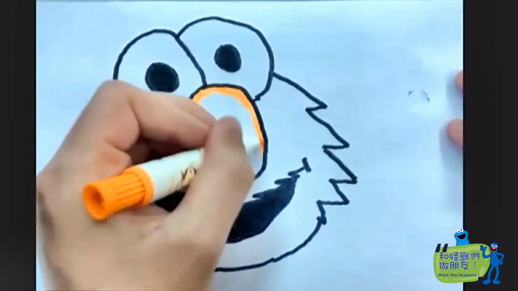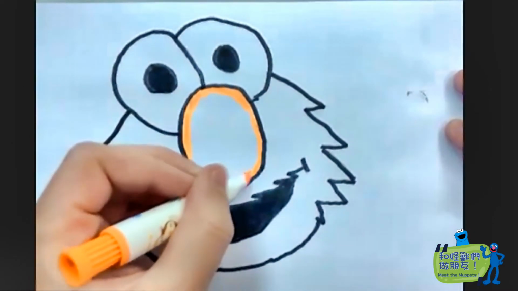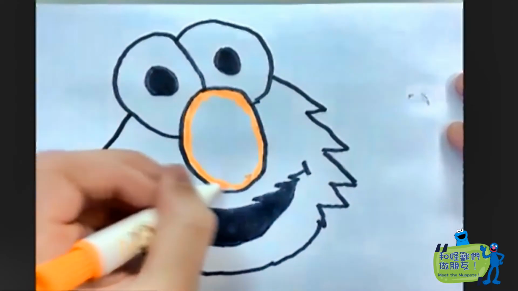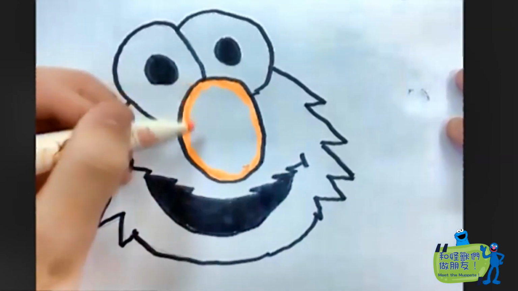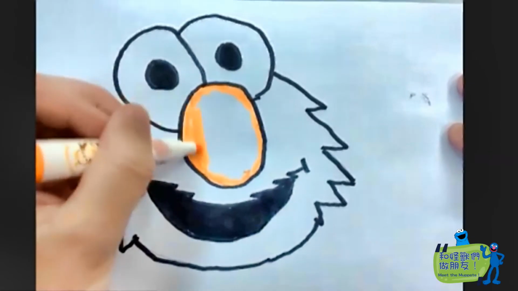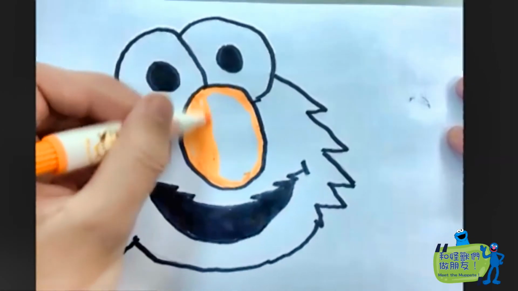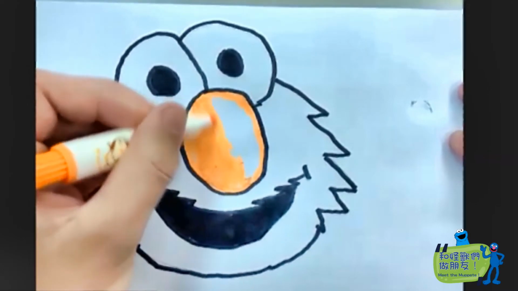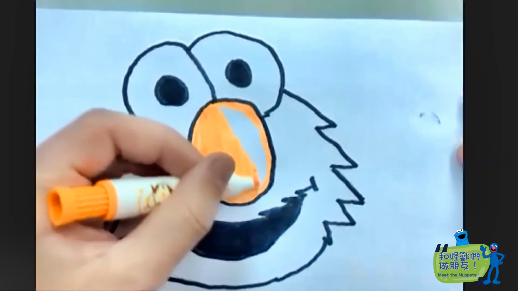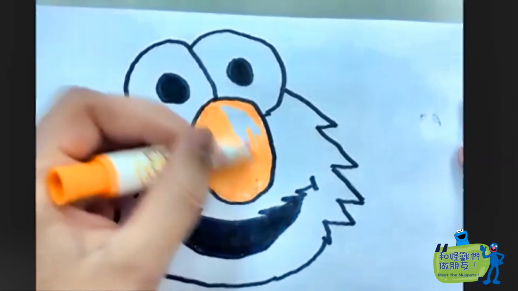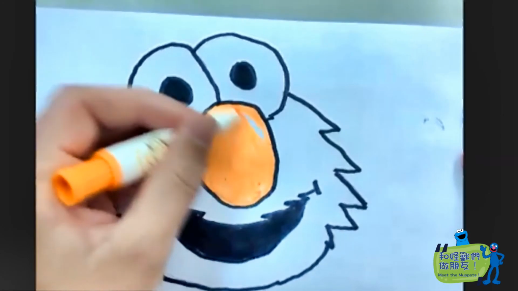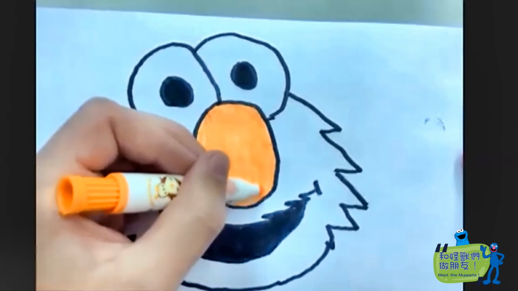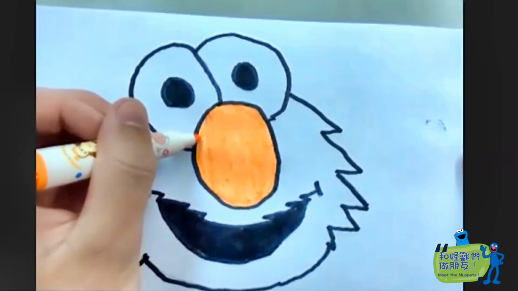I'll try to get the outside first, that way I am free to color in the middle. Just like this. Okay, he's starting to look more and more like Elmo. His big orange nose. Okay, that's looking pretty good.